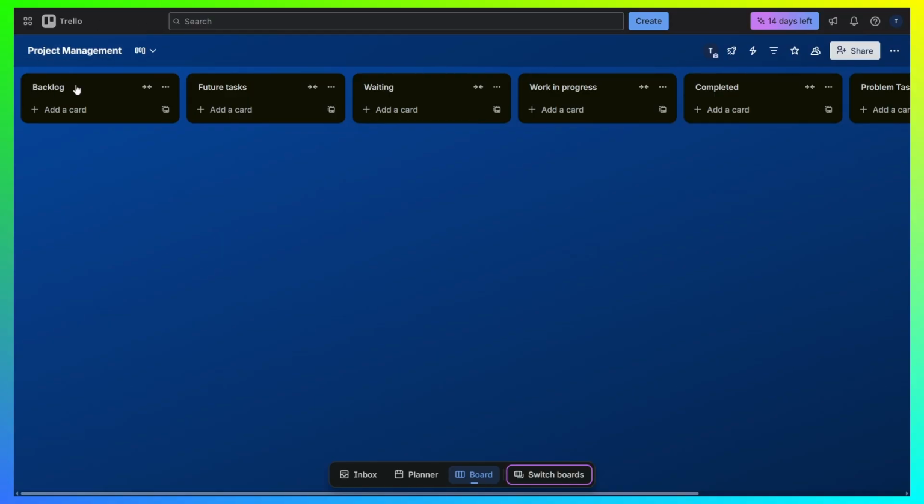Now in my case, I'm going to be adding them to the backlog, and then it's just going to keep moving forward from there. So we can click on add card. From here, we can give it a name. So I made this very quick example, like water the plants. You simply are going to see it as a very simple task, which is water the plants, but there is more to it if you actually click on it.